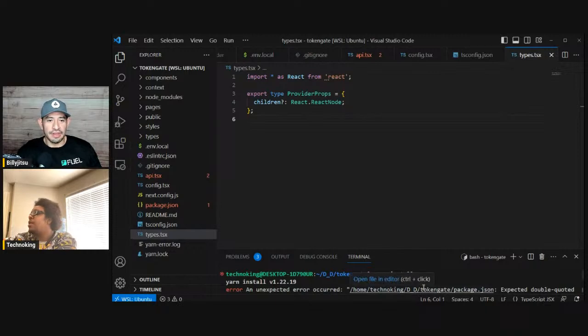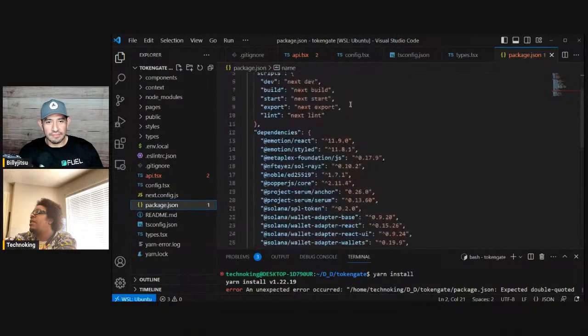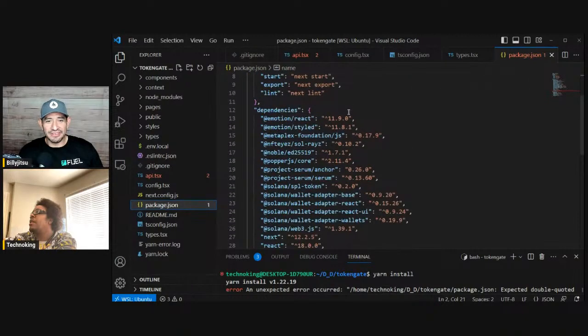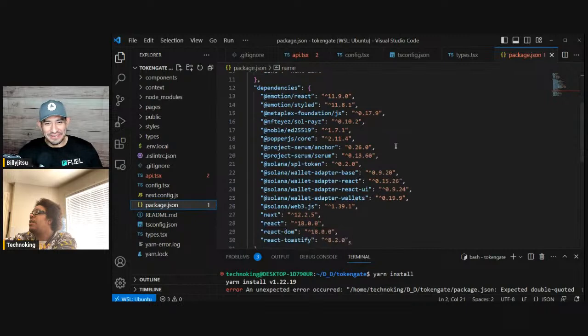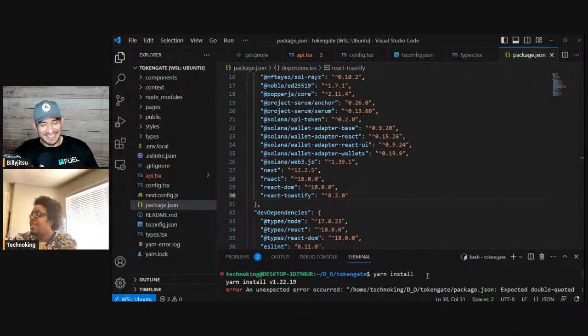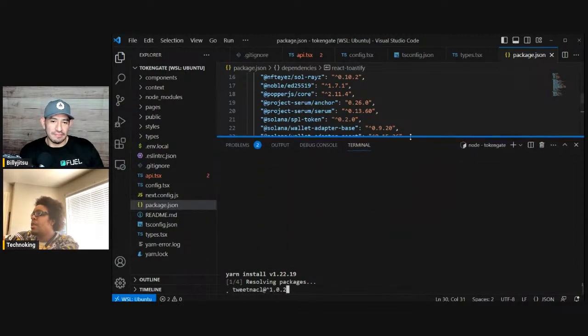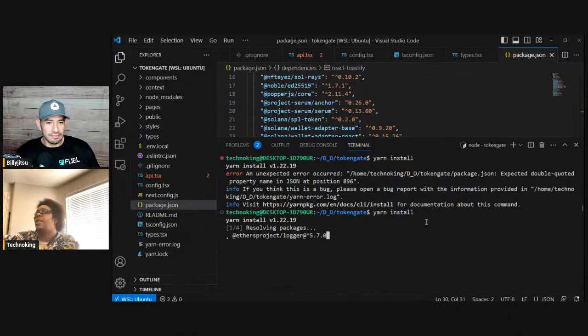You might have an error on the package.json. Yeah, I see it. Live coding, folks, this is it. Where's the missing comma, or the extra comma? So now we're pulling all those libraries down to the local machine so they can be used there.